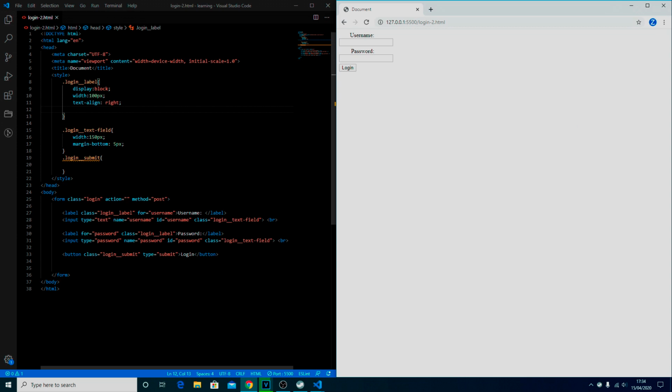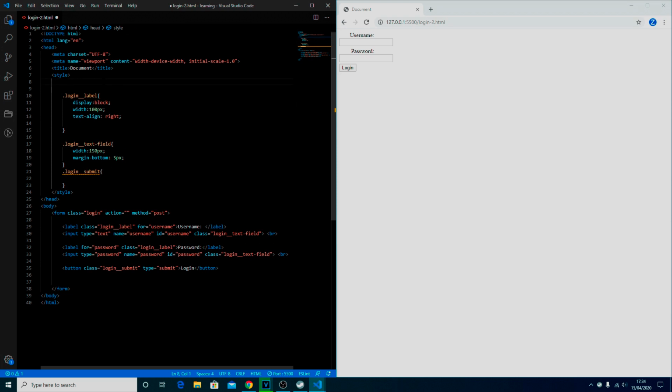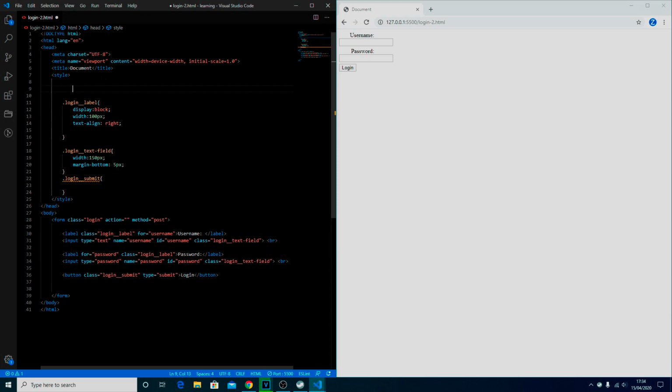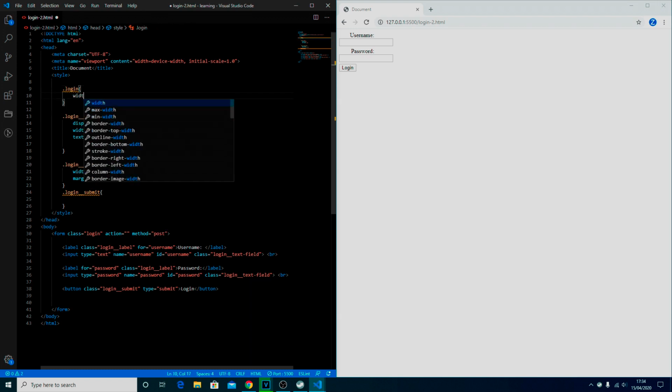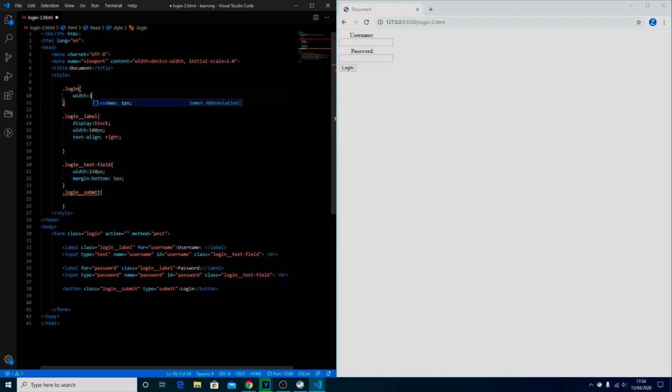The way we're going to do that is by using the form class itself, which is login. And we're just going to set it at a width of 160 pixels. Now the reason why I've chosen 160 is this.